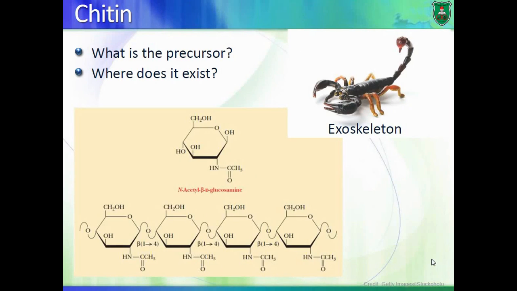Another example of polysaccharides is chitin. This one again is a structural polysaccharide. It's present in the exoskeleton of different animals, and it's made of repeated units of N-acetylglucosamine. So this is an amino sugar, as you remember, with this modification here, an amino group and an acetyl group, and this one is repeated, and these monomers are connected via beta-1,4 linkage again.